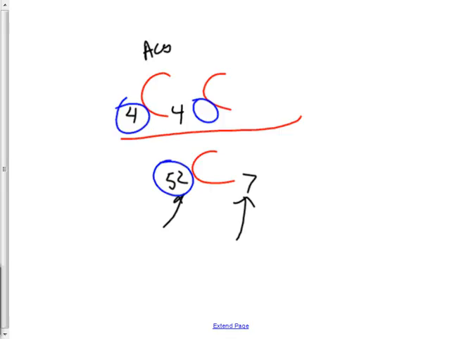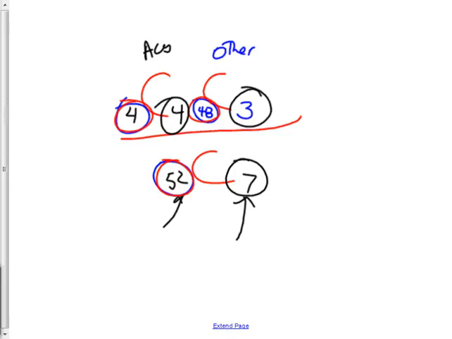48. 48 other things besides aces, and I want how many of those? 3. Now do my numbers balance? This plus this equals that, so that balances. And this plus this equals that, so that balances too. Whenever you got those balanced out, you probably have. How many of you had that right? Okay. That's right. That's a CC over C question.